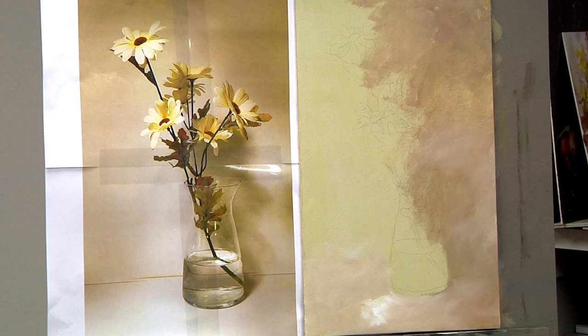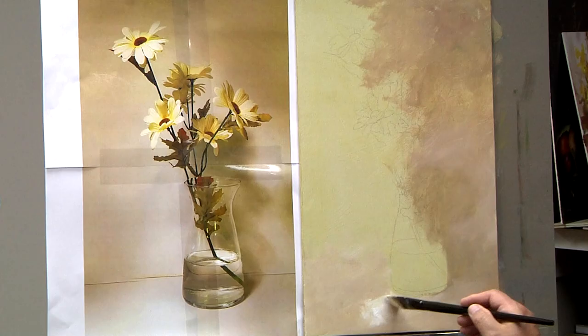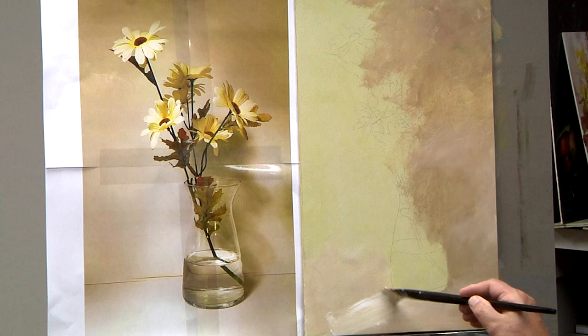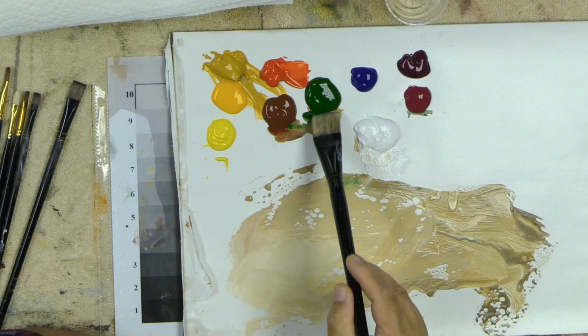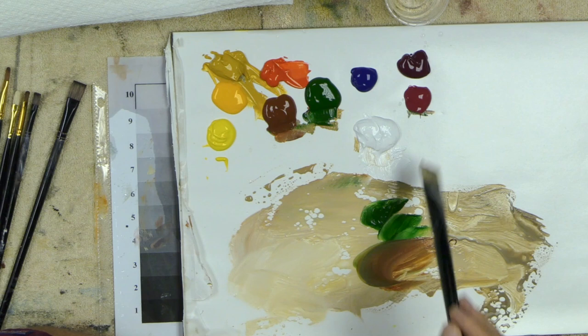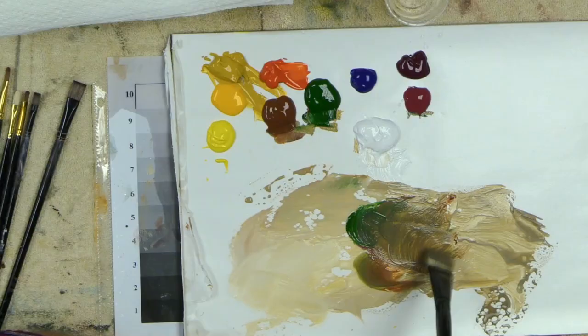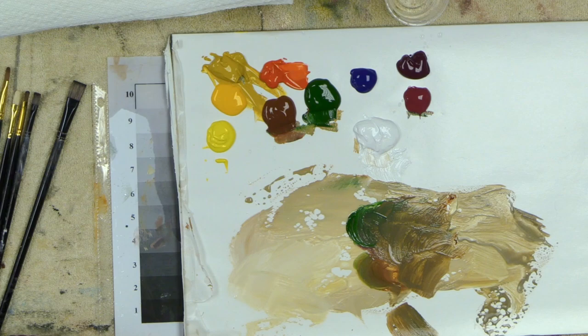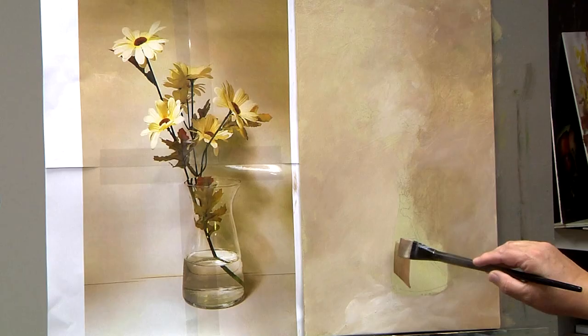We don't really have to touch too much into the glass because the glass is carrying and magnifying a shadow — I'll explain more of that in a minute. Let's get back some of that nice light. Let's go right into our green and burnt sienna, cool that off with some violet, model that together. This is going to be some of our darks of the composition, and I'm going to add some extender. The darkest colors of our composition are going to come right in through here with the glass.